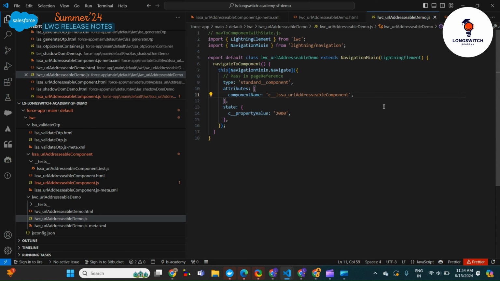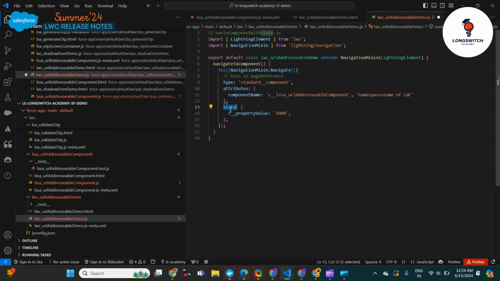The name consists of two things: namespace plus the name of the LWC. Here, since we are not developing a managed package, the standard namespace would be c double underscore, then the name of your LWC. In this case, my LWC's name is LSA underscore URL addressable component.